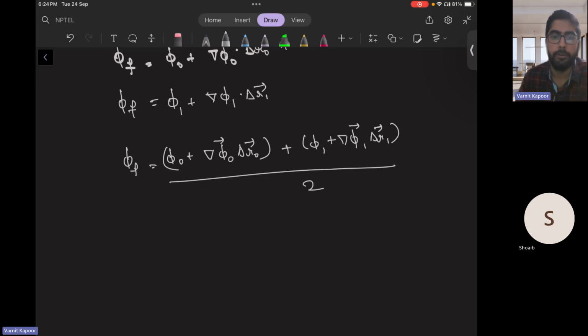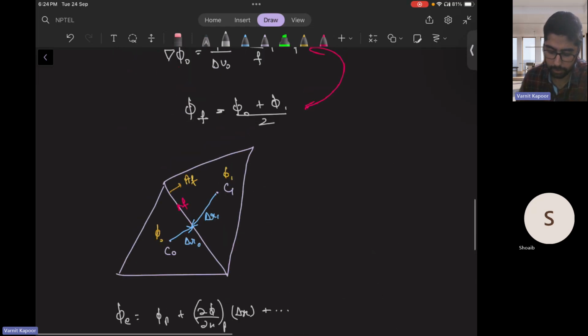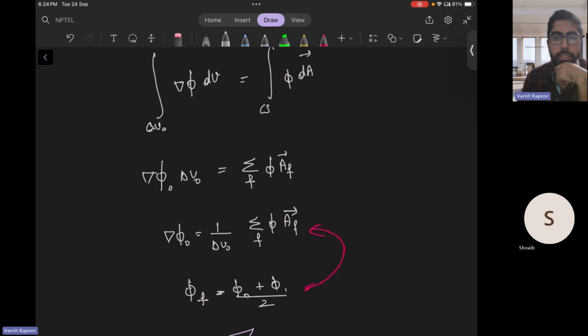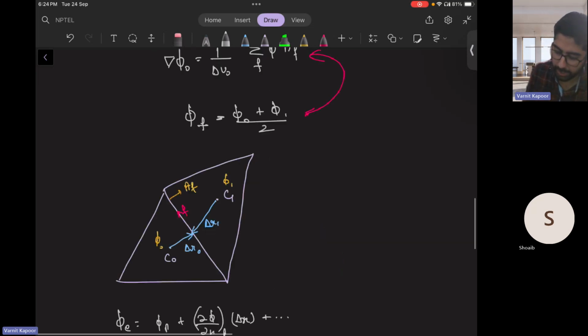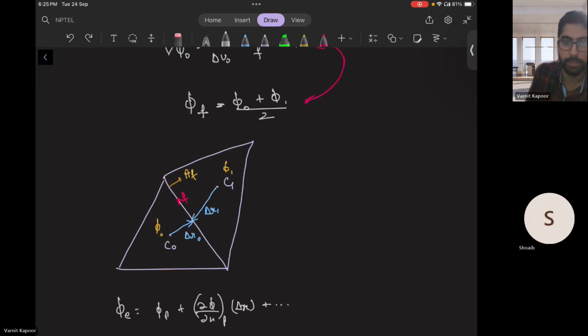So the general solution is that we use this phi of f back in the equation and calculate the improved cell centroid values. In this process, we have used an iterative scheme where we start off with a crude approximation for phi of f. We use it to calculate the gradients, and use these gradients to improve the phi of f and then update the gradients. So this can go for a few iterations until we reach our convergence criteria for the gradient values. But generally, you do not want more than two or three iterations, which is sufficient. Essentially, the approximation for phi of f truncates terms in the Taylor series, and that is why we need a couple of iterations, because we are truncating these higher order terms. So two to three iterations are sufficient in actual solvers.